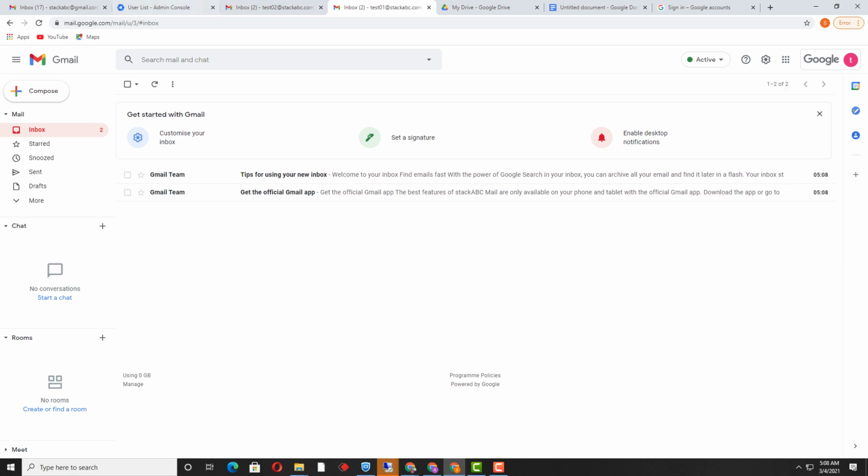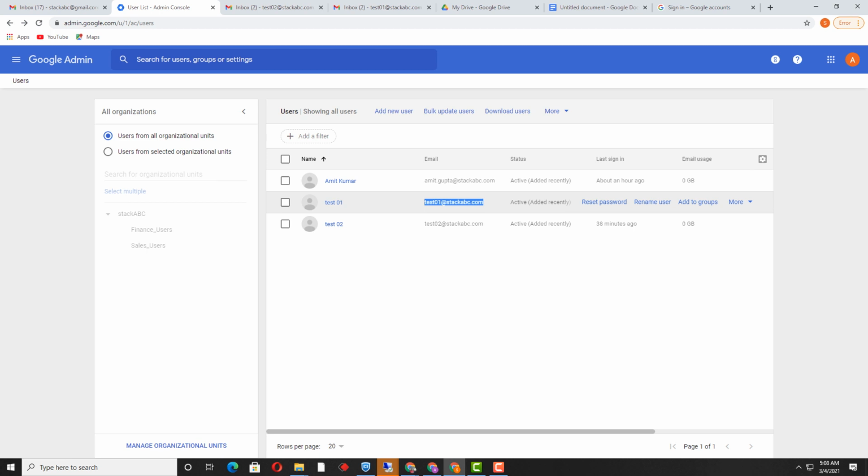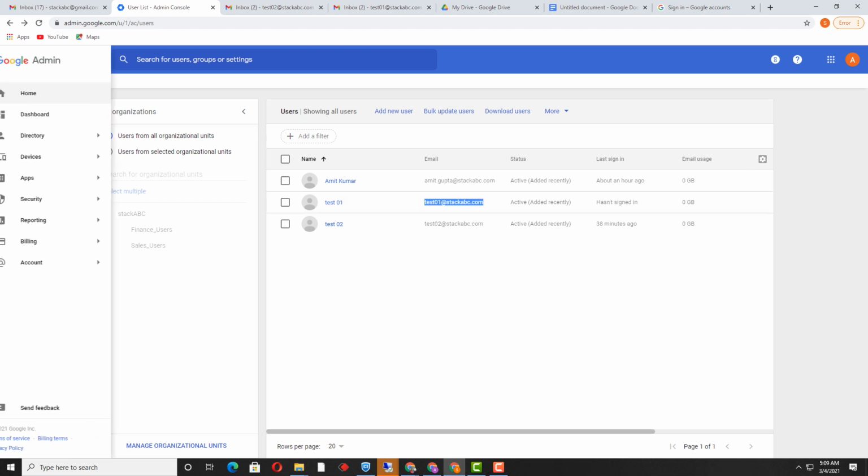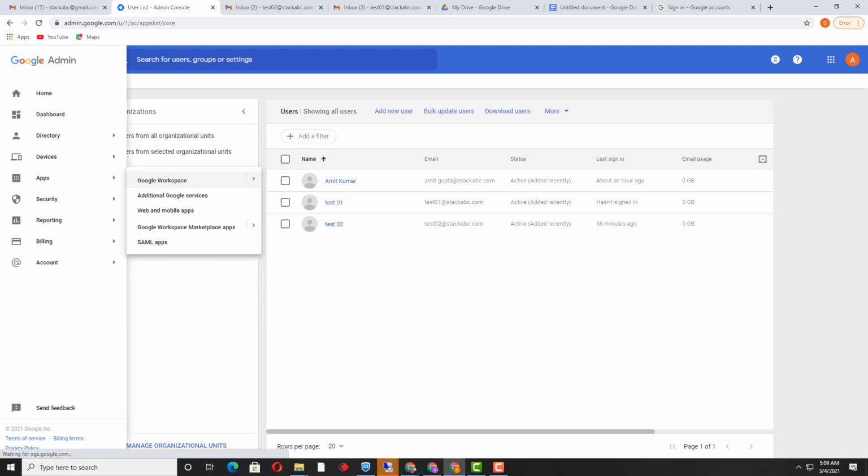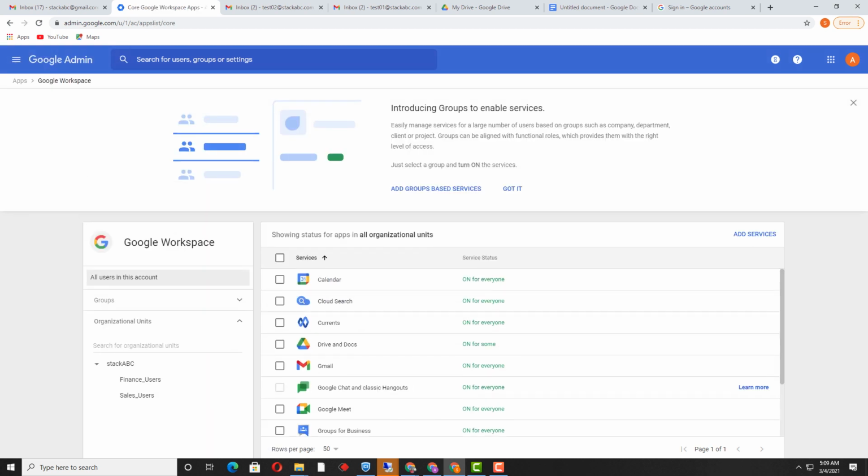So this is the way you can follow to allow or block the applications via Apps, Google Workspace, and add groups based services, and you just need to put it on or off for the groups.